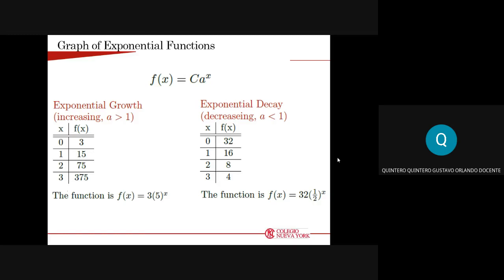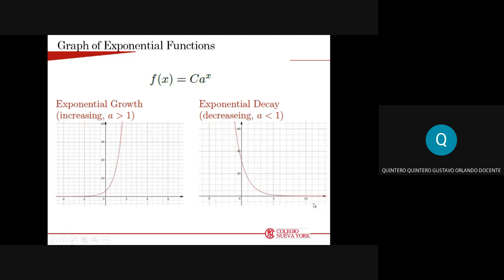Beautiful. Again, we have three ways of recognizing if the function has growth or decay. The first one, by looking at the data. The second one, by looking at the value a in the function. And the third one, by looking at the graph. Take a look at the first one. If we look at the first function, the one on the left, the red line, that is the function. Always look at it from left to right. If we look at it from left to right, we can see that the line is going to increase at some point.